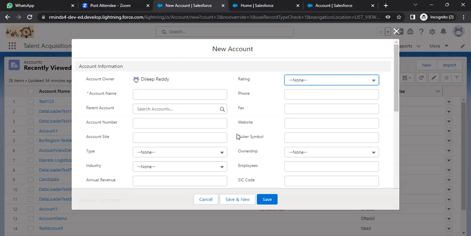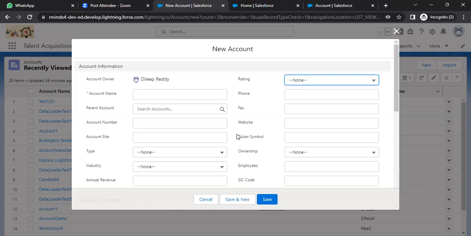So if I need to insert multiple records, then I would need to go for programming. You might also ask, we have a data loader, right? So yes, we have the data loader, but the limitation for the data loader is that we can deal with a maximum of 50 lakh records, that is 5 million records. But when it comes to Apex programming, we can deal with 5 crore records. Okay. So that's the power of Apex programming.